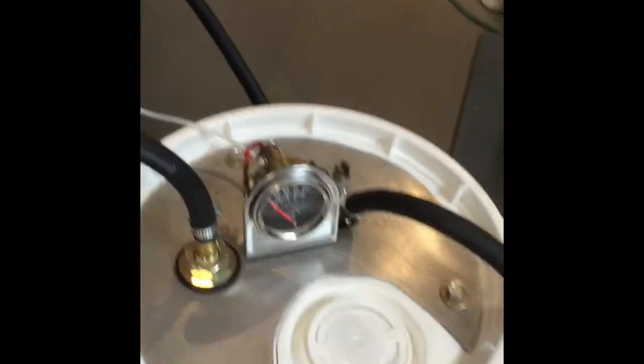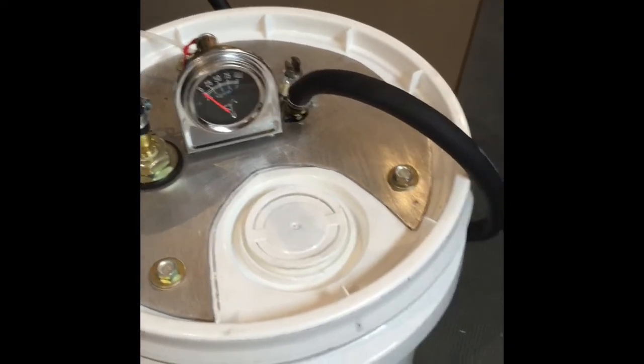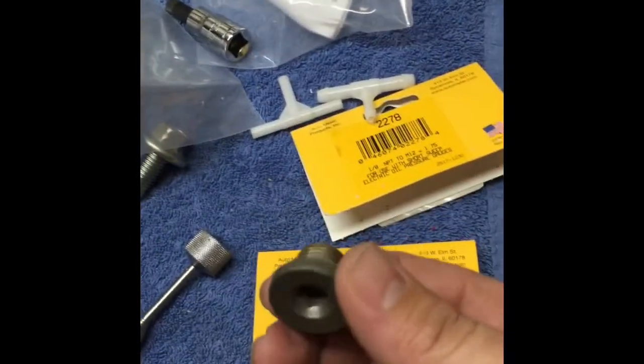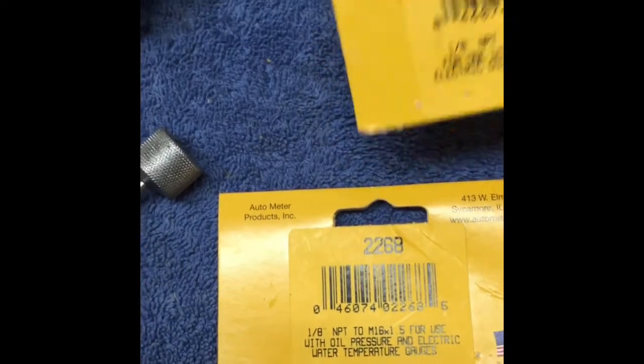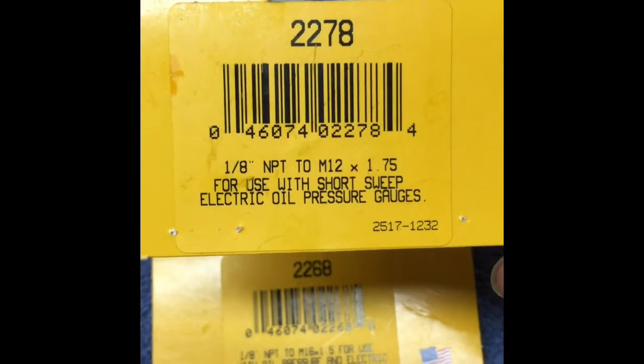And then I have some Continental fuel hose going into the bucket. I bought 10 quarts of oil — put as much as I can in the bucket and hopefully some of it will return. Here's the package with the fittings. Here's the oil galley plug — it goes in the front there. It's an M16x1.5, so I bought a 16x1.5 Autometer adapter — there's a part number on it. For the oil pan, I have a Holley 302-2 oil pan on it, and that's the fitting for that.